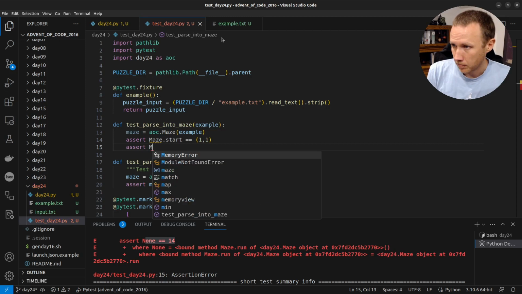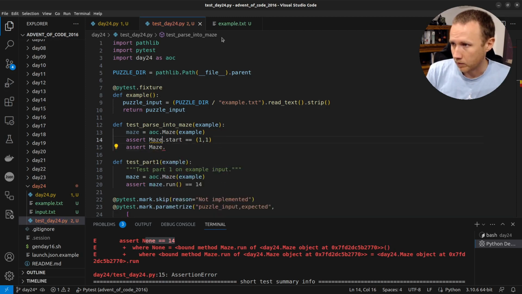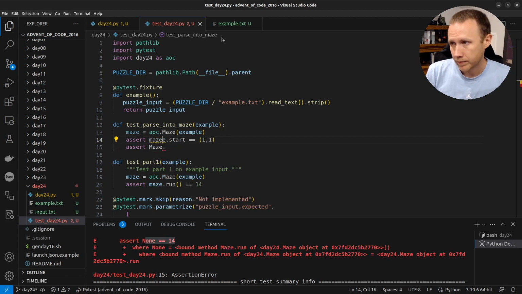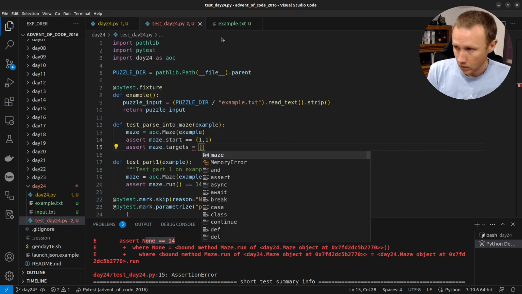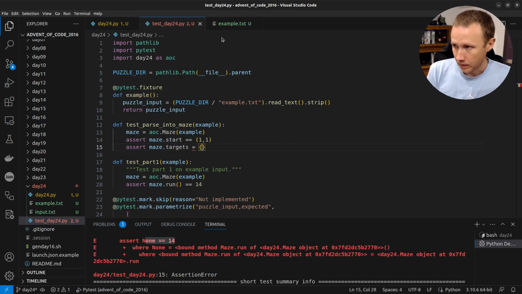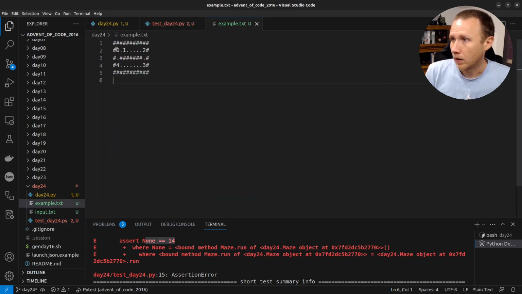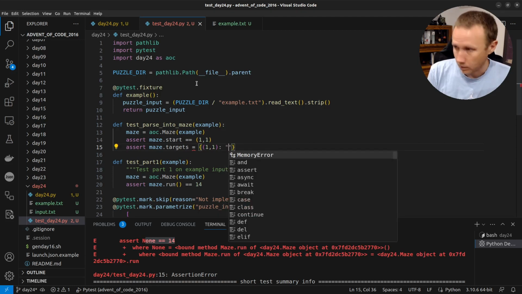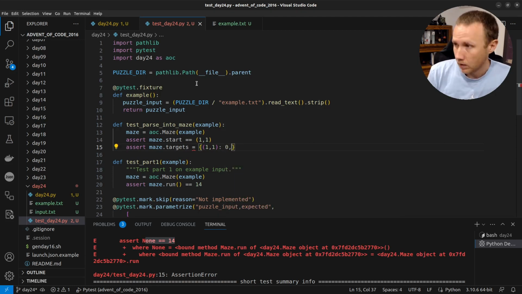Assert maze dot, oh, this should be lowercase. Maze dot targets is equal to, I guess I can just quickly do this. So we know that the target at 1, 1 is 0. So it'll look like 1 comma 1 colon the number 0.